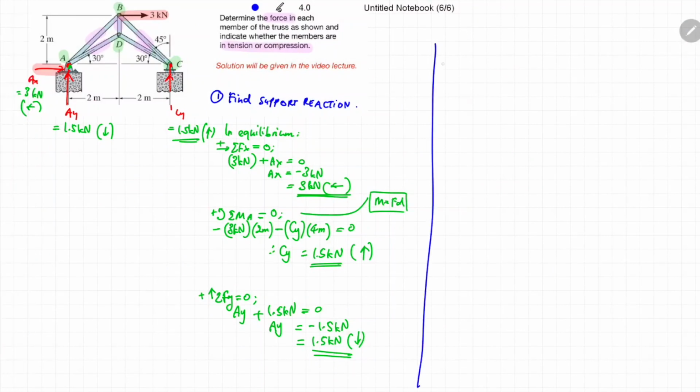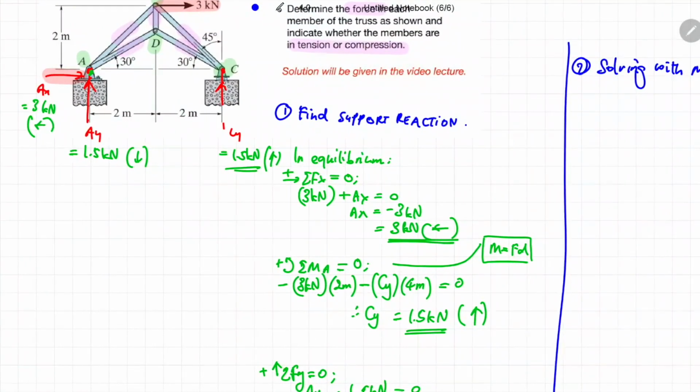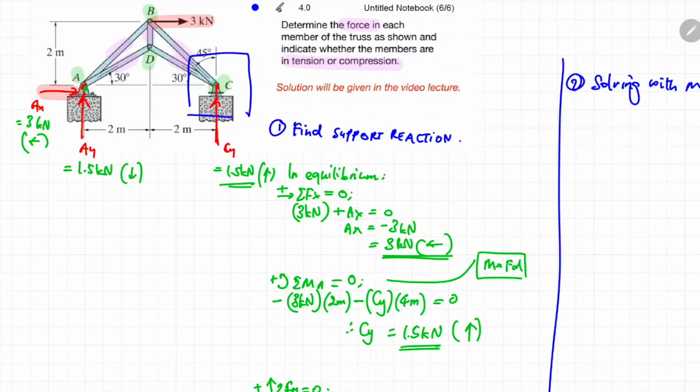Now that we know the magnitude and the direction of each external force at the support reaction area, only then can we proceed with this analysis by using the method of joints. Again, where do we start? Look at a joint where there is at least one known force and a maximum of only two unknown forces. So in this case, if you look particularly at joint C, the force CY is known, which is 1.5 kilonewton going upward, and there are two unknown forces caused by the truss members BC and DC.